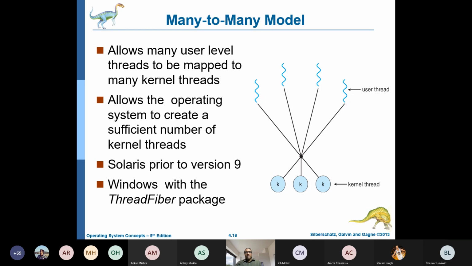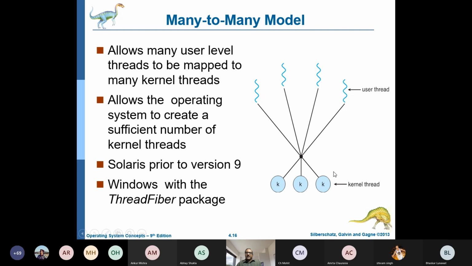But in case of the one-to-one model, we have all the advantages. The only problem is that the kernel is severely loaded, right? So in case of the many-to-many model, it takes advantage of both. It supports user level threads, whatever number of threads the user application requires, it can create. But the kernel will support only a finite number of threads. That means in user space you may create some 20 threads for a process, but the kernel can support only 5 or 6 threads.